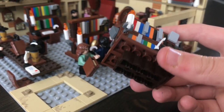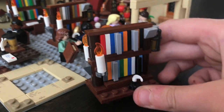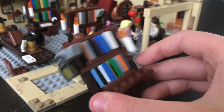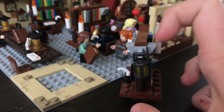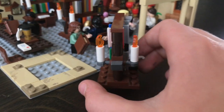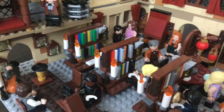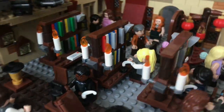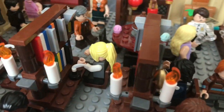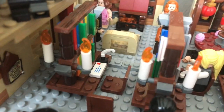I'll probably try and do a tutorial for this bookshelf build, even though it's quite simple. There's also a nice candle and lantern design on both sides which I've spent quite a while on, but I think it looks really effective. There are three bookshelves, and in between each bookshelf there's a small amount of space for chairs to fit in. Here you can see Luna studying — there's a letter and a quill there with an empty chair beside her.